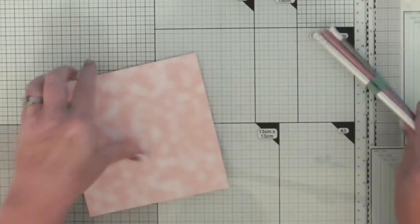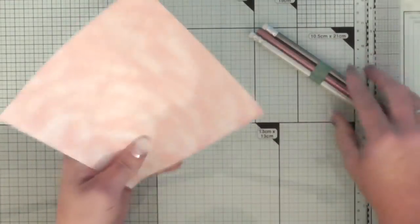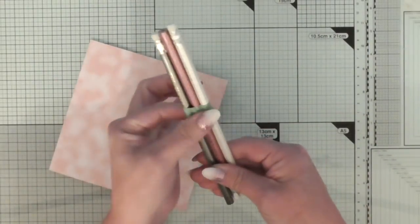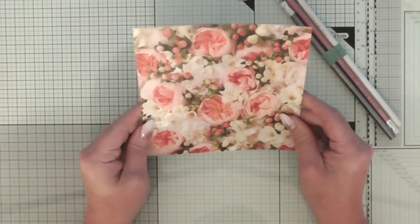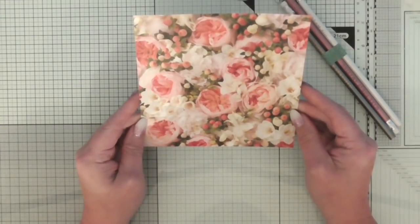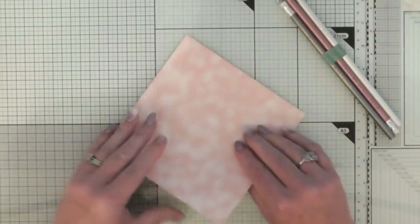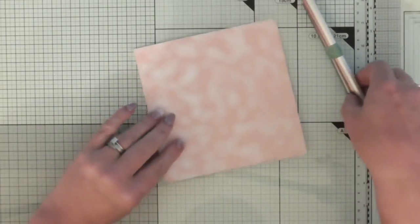So what I'm going to start with is a piece of 6x6 paper, and I'm going to borrow the pencils out of Valerie's swap. I'm reusing your pencils, Valerie, I'm sure you won't mind. And what she's done very cleverly is she's bound them with a little bit of washi tape, which is a good idea. So you're getting a square of 6x6. This is the beautiful DSP called... I've forgotten. I'll put it on my blog. I can't remember. Floral something. It's got flowers on. I actually can't think what it's called.